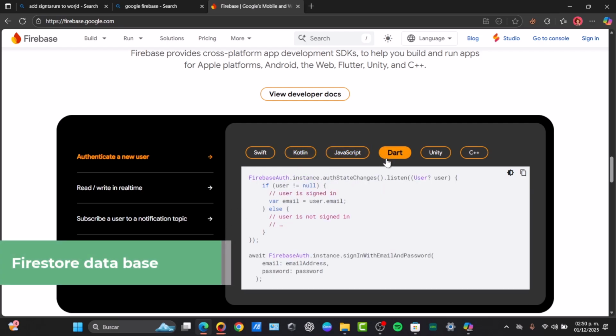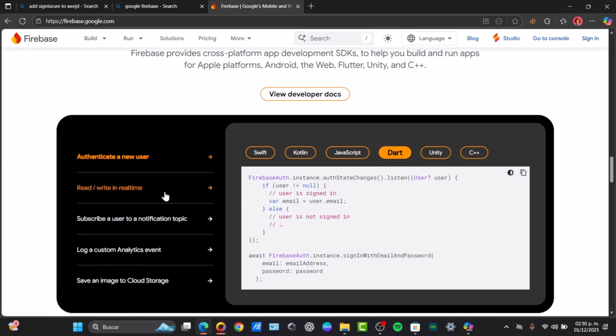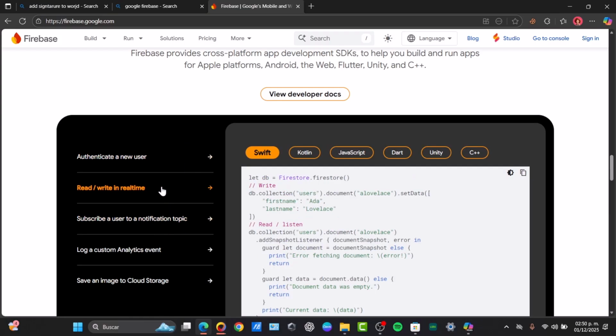So hub number two is the Firestore database. The database is the primary data storage. This is powerful because it is a really flexible NoSQL based database. Crucially, it's real time, meaning if one user updates data, every other connected user sees the change instantly without having to refresh the page.